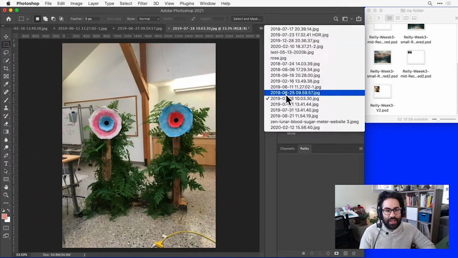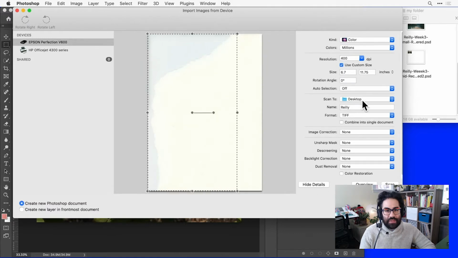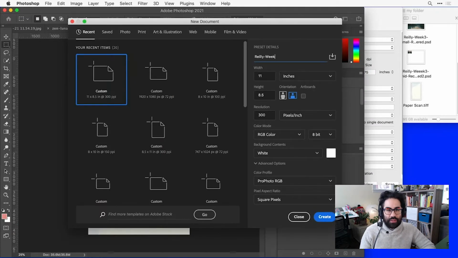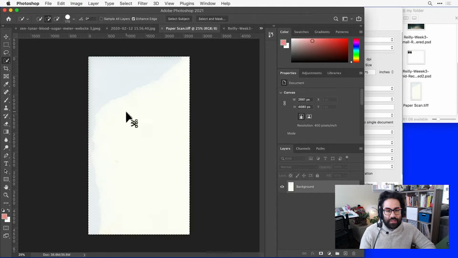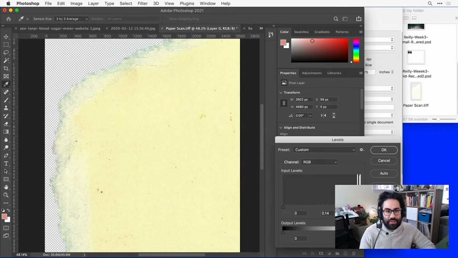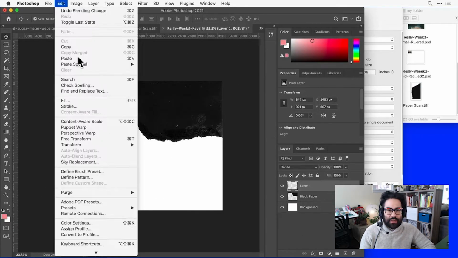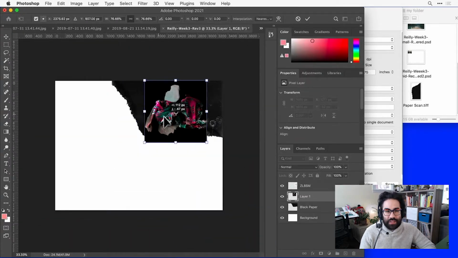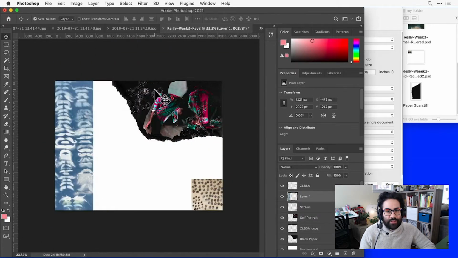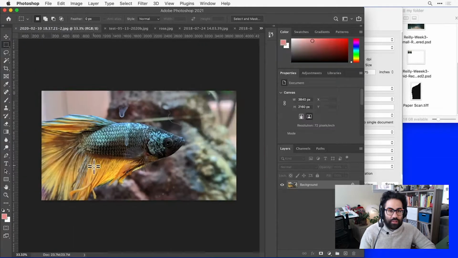So I gathered a new set of photos, and I also used my flatbed scanner to scan in some textures. If you have one of these, it's a great complement to using your digital camera to get things into a digital image. Here I'm just separating out this torn piece of paper from its background using selection, and then pasting into my main collage composition. I ended up using a lot of blending modes with my layers, which is cool because I usually don't do that. Here I'm selecting, copying, and pasting from my source images into my composition.